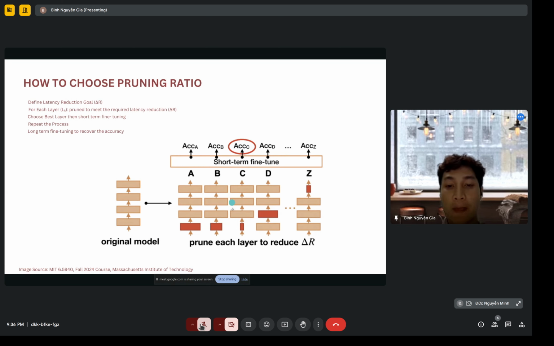So we will keep this pruning ratio for this layer, and then do short-term fine tuning of this model, this C1 after pruning. Okay, so repeat the process here. We use the C model after pruning for the second iteration, like we will choose the C here as the original model.